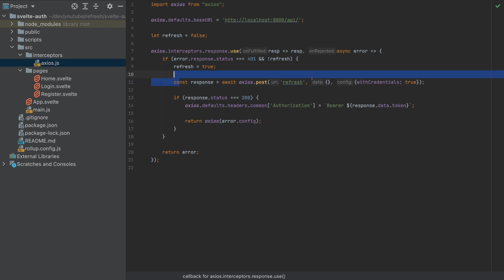Because when we call refresh here and the refresh endpoint returns 401, it won't go here again because we set refresh to true, and we will go here where we will set refresh to false again. And that should be it.